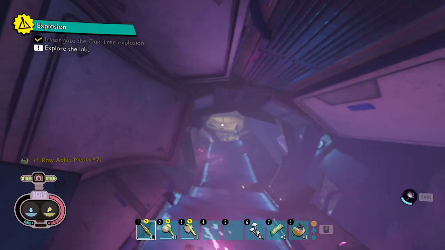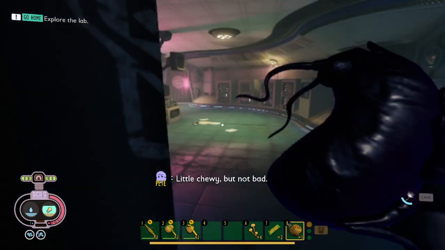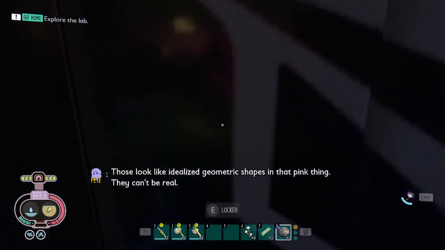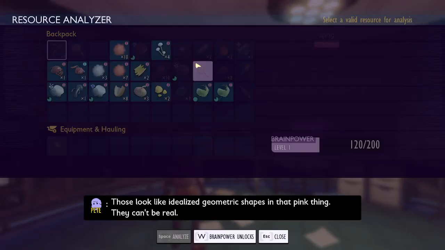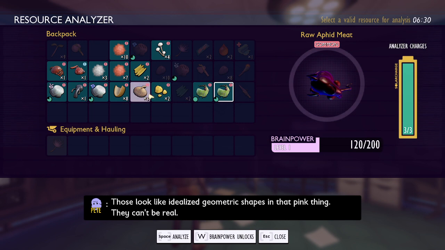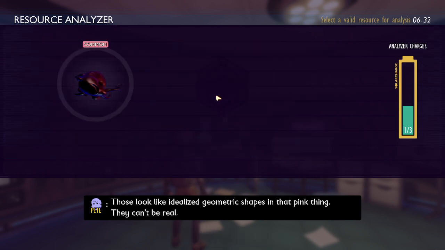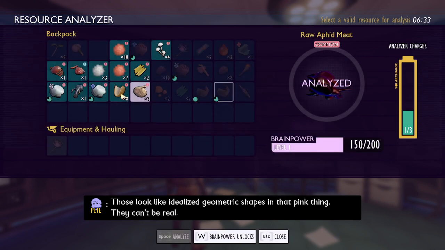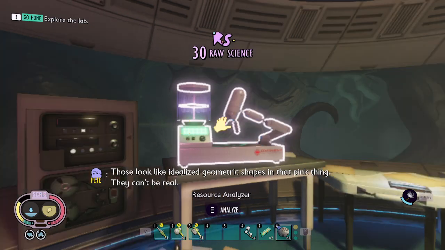Explore the lab. Hello. Oh, Chewy. Anybody in here? Okay, no. I can analyze things here, so don't mind if I do. Science. I already got boost juice, so I can skip that. Stuff aphid, that's what I wanted, aphid slippers, and acorn armor, and a bunch of stuff.